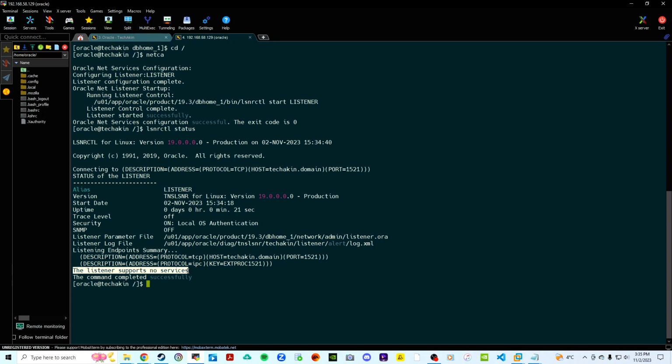And that is true because we have not created any database yet. So once we create a database, we can associate it with this listener, and then you will see more information from here. But for now, the command completed successfully and we're all happy.